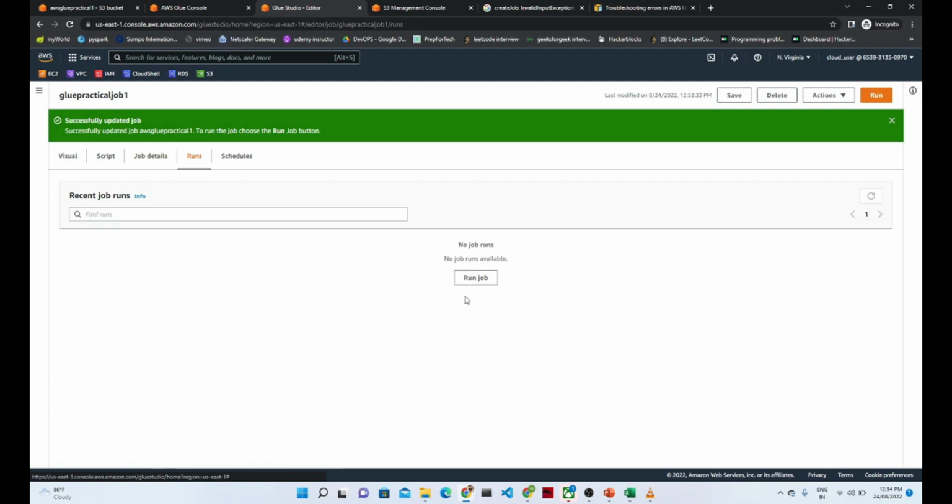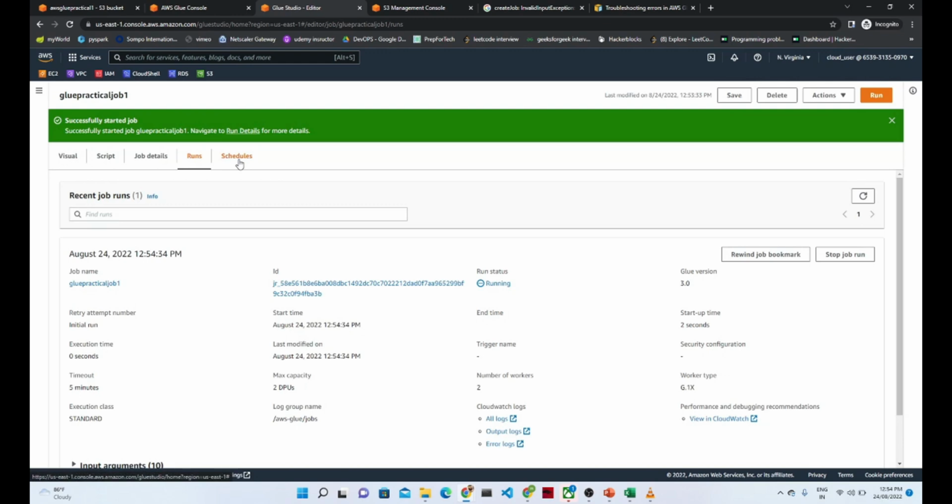If you click on run job, the job will run and it will store there. And the other thing you can do is, with the help of Lambda you can create a trigger to run this job. With the help of a trigger you can also run these ETL jobs. As of now, I'll just click on this run job. Even if you want to schedule it, you can do that also. Now I have clicked on run job. Let us wait for it to be completed.